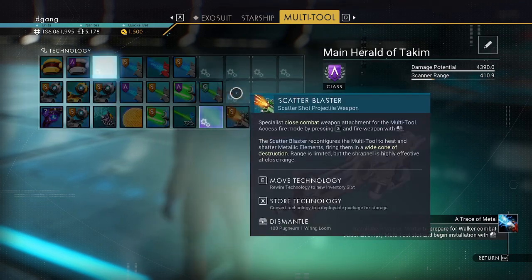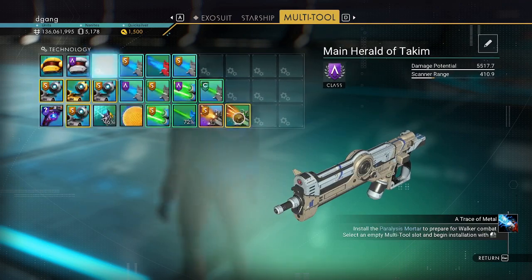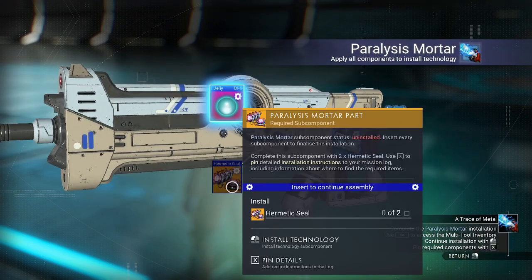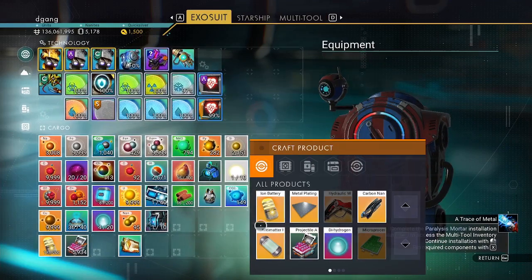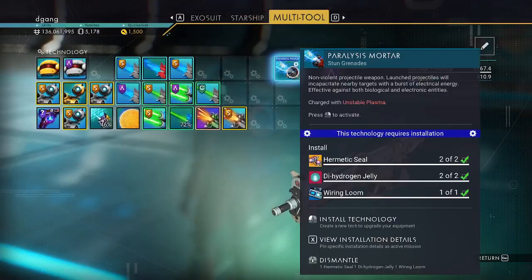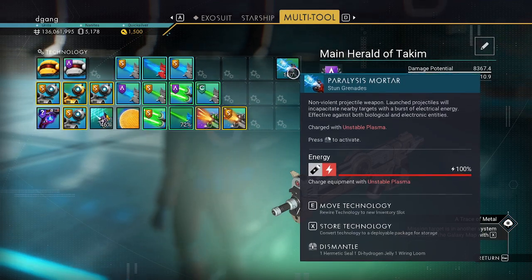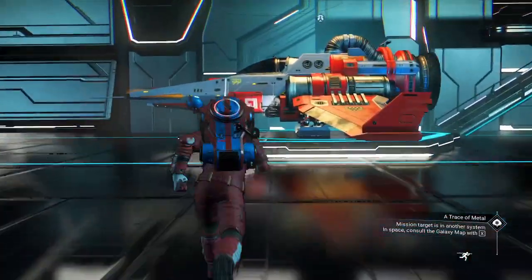Look, damage 4390, damage 8367, Paralysis Mortar. We need 2 Hermetic Seals. Now, it's charged with unstable plasma. Let's go learn how to make unstable plasma.